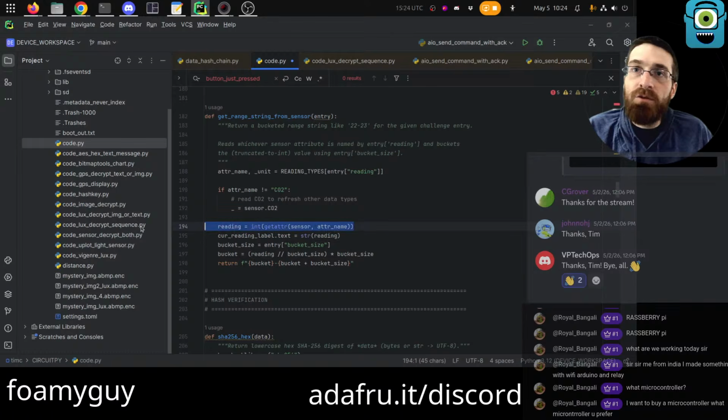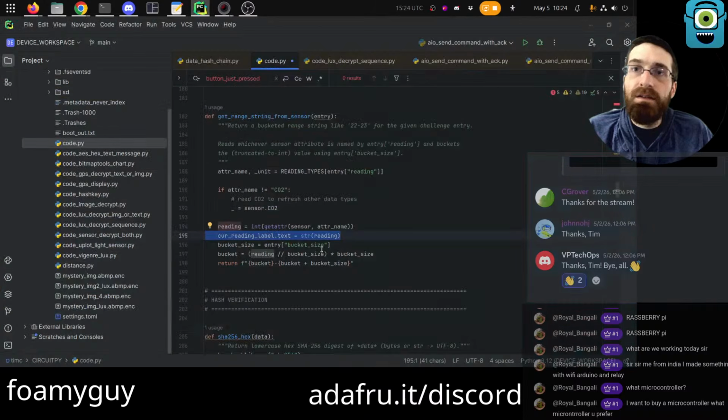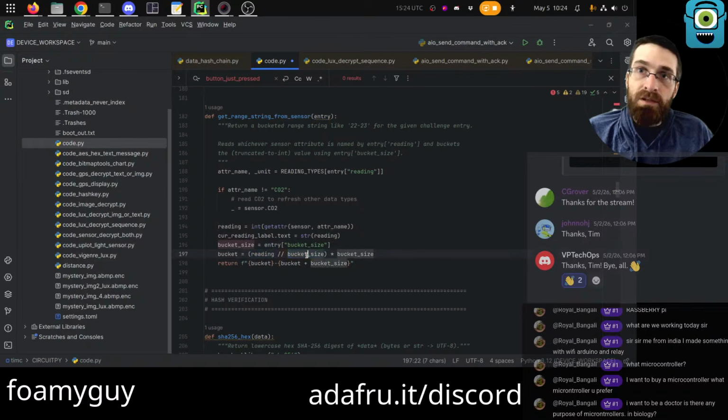It's getting the actual reading from the sensor as an integer. Then it is updating the label, so this top right here, it's updating it with the value. It is looking up the bucket size. Again, we're going to change it, but that's like the precision level. It is taking the reading, dividing by the bucket size, and then multiplying by the bucket size.